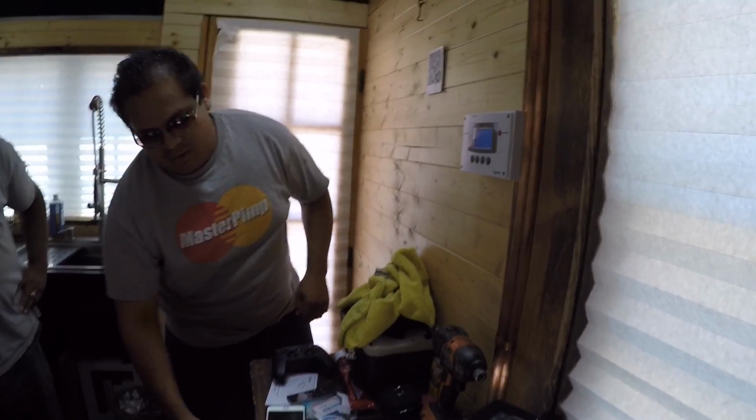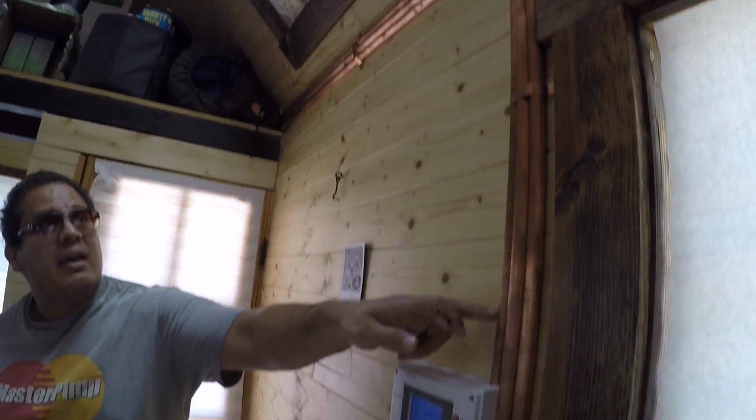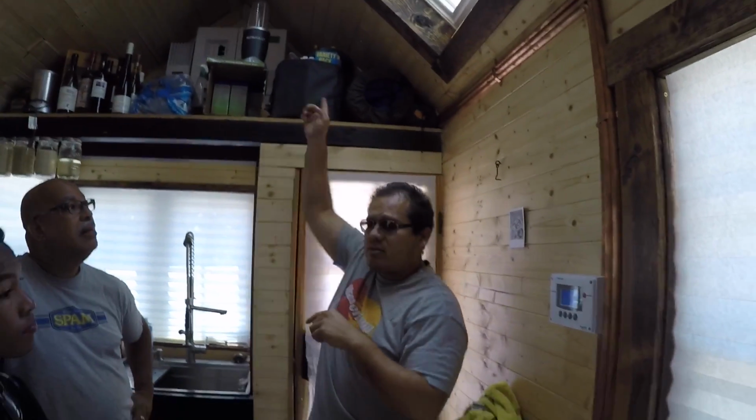So these copper pipes right here are just for looks. I have the wire from these, which these two right here and these two right here are running through these. This one right here is for this device that connects all the way up there, so that I can monitor and control everything in there. That looks good. The copper pipe is a good idea. Yeah, it looks nice, right? Yeah, I like that. Well, you didn't run it.